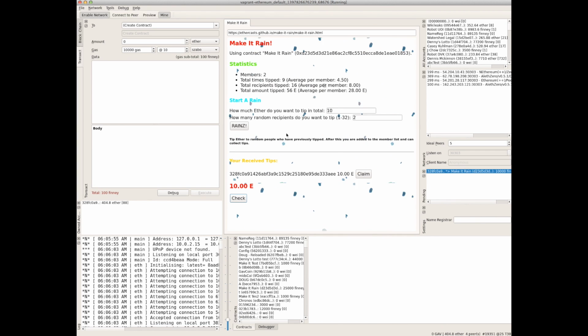Say that one more time. You can look into the future. So the transaction that I sent is still not processed. It's still pending on the network. But the user interface is already showing that I was the lucky person getting the money. So it is showing the state of this transaction as if it was already executed, even before it was processed by the entire network.